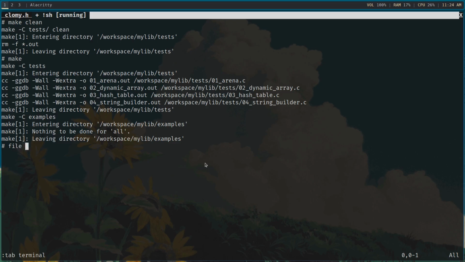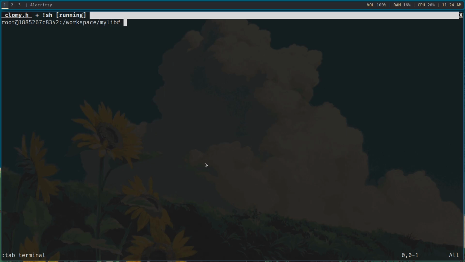File test. Okay, this is using shell. Can I get bash here? Thank you. That was using sh for some weird reason. So I'm gonna do file test 01 out. We don't have the file command. Amazing.